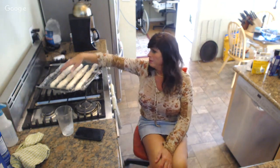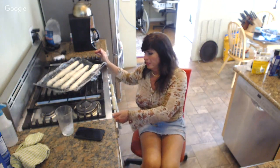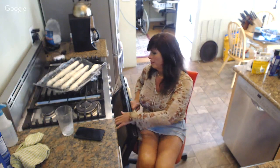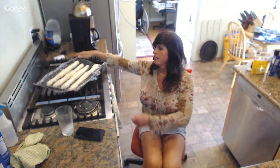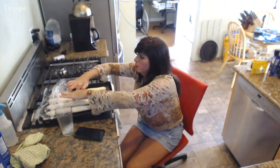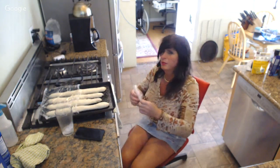We're making bread, baby. We're letting that rise off real good. Letting some of that heat build. I've got the oven at about 500. I'm now going to take that up to a full 800 degrees. My oven goes up to 800. We can almost make steel in this thing. Okay, I'm taking it all the way up to 800 degrees. While we let this go, about 15 more minutes or so, we're going to get this ready. I want a lot of this heat from the oven to help these rise off. And if they're not perfectly shaped, if some of these bulge out a little bit, it's okay. Stretch them out a little bit. It'll be all good.